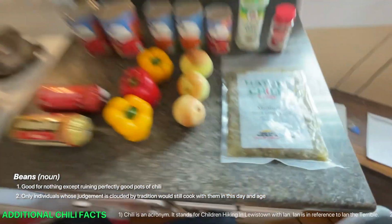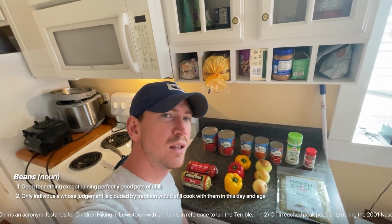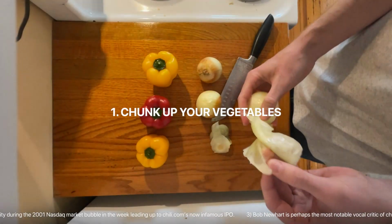America. Now, what you don't see here are beans. That's because beans ruin a perfectly good pot of chili. Folks, where in the word chili or pot of chili does it say beans? I mean, it makes sense why we're putting green chilies in a pot of chili. That makes sense. What doesn't make sense is why people put beans in their chili. They have a horrible texture and no taste.